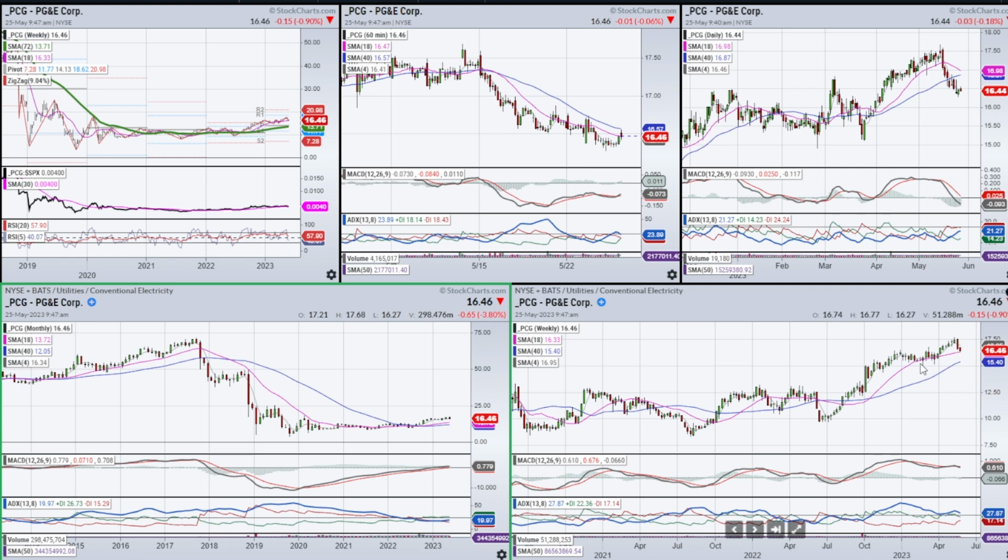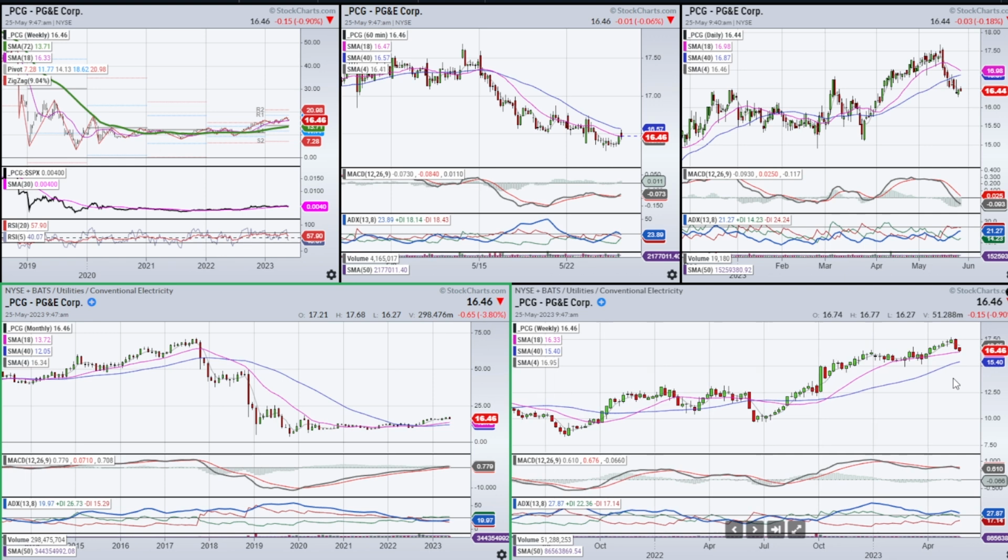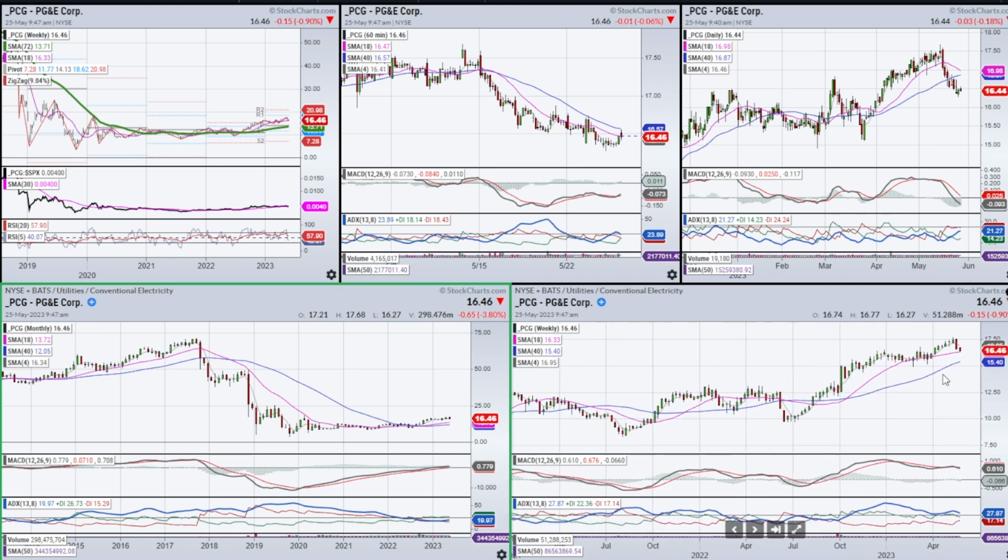We could see this pull back a little bit deeper into bigger support, and then I think we could start to take a harder look at this. Maybe it's somewhere around $15 or something like that, maybe a little bit higher, but there's nothing really to do until we start to see some improvement on the daily chart, which is starting to turn down. So, good longer term pattern, but we want to wait for a little bit better entry.